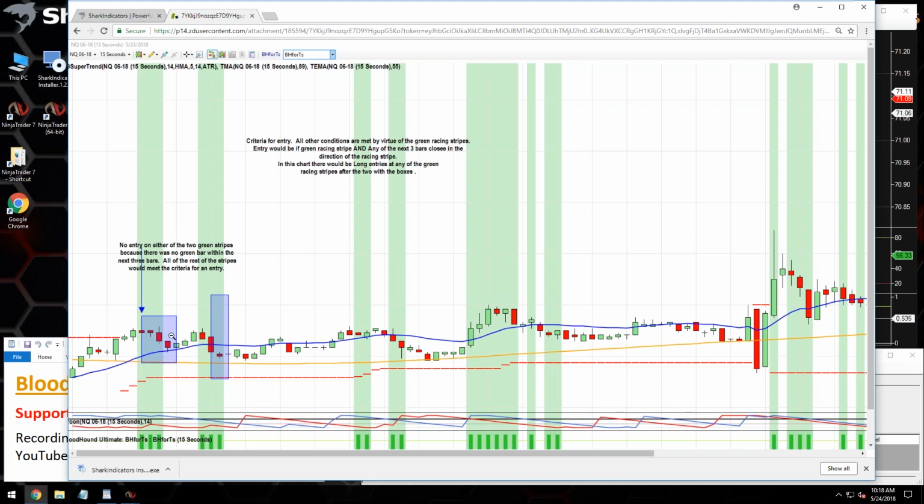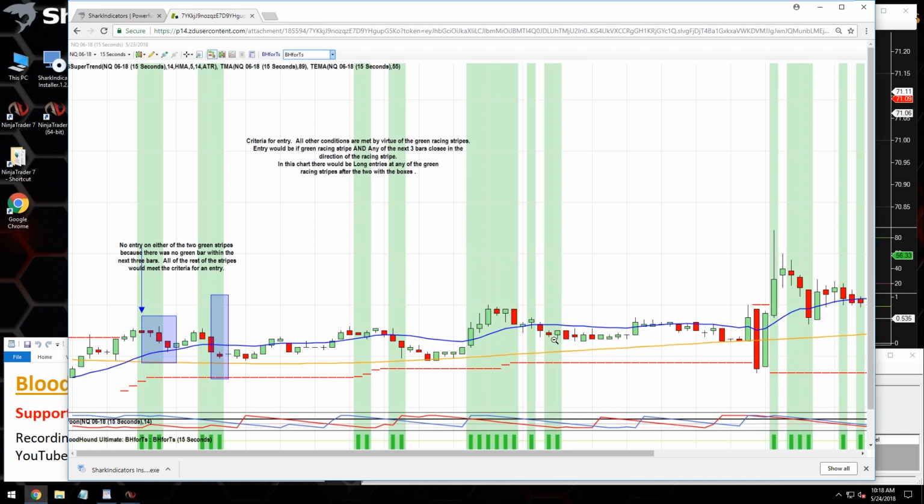So the question is, we want a long racing stripe or a long bloodhound signal to be blocked if it occurs on a down bar or a red bar.